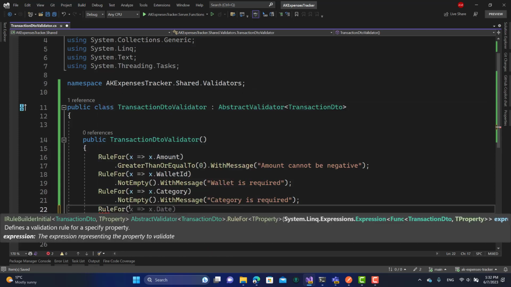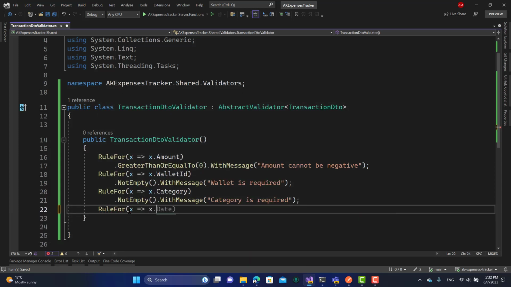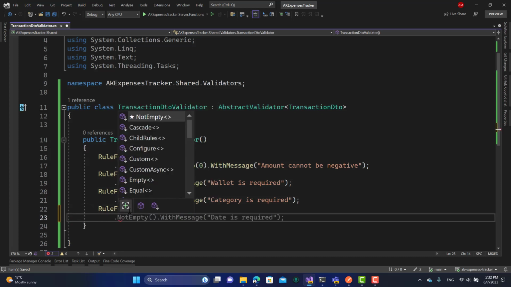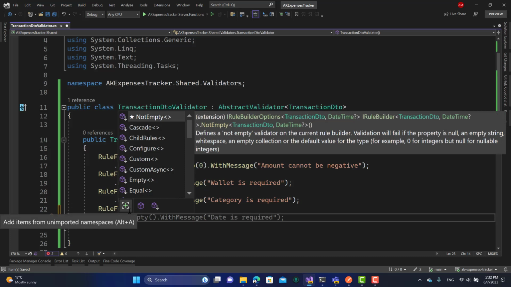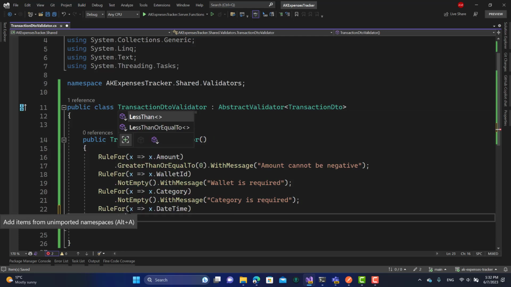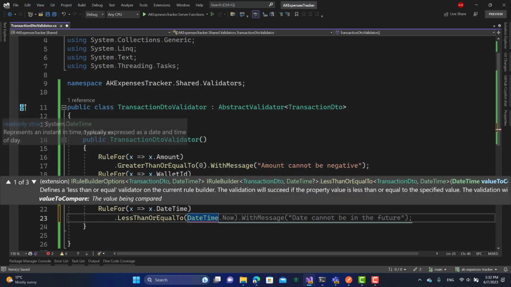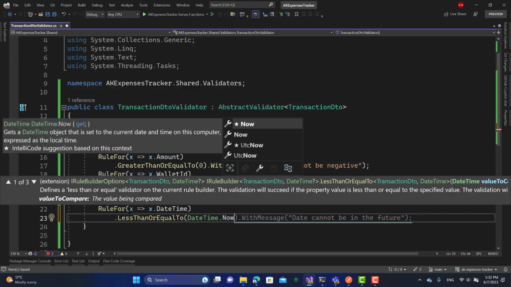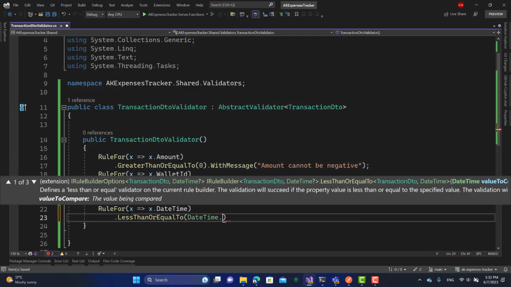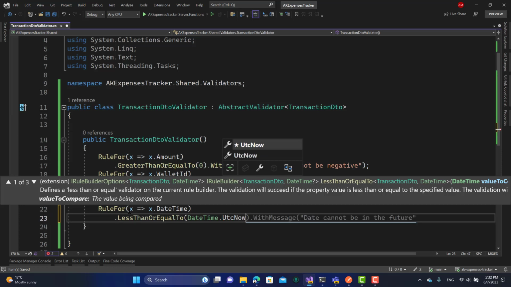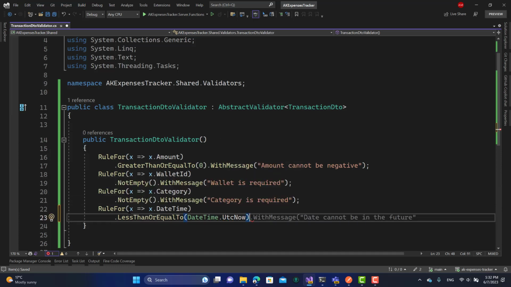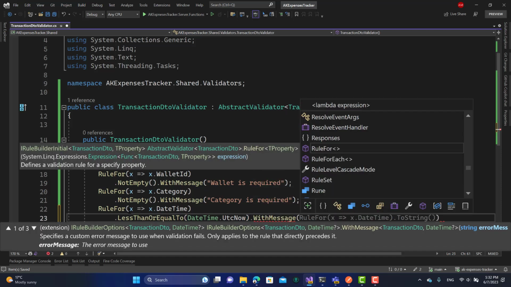So rule for x.DateTime, and we will make it less or equal to DateTime.UtcNow, cannot be in the future with message.